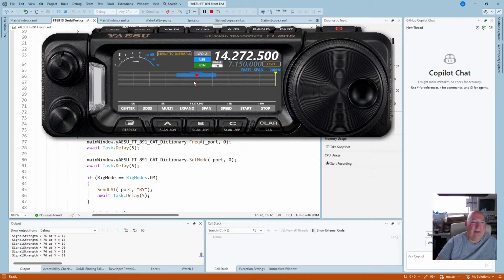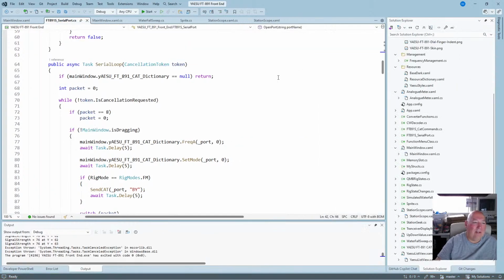I've got a lot of work to do on that yet, but anyway, what we're doing today is the communication from the software to the radio and from the radio back. We're going to replace the existing interface, and it'll allow us to do a lot more stuff with it and easier.